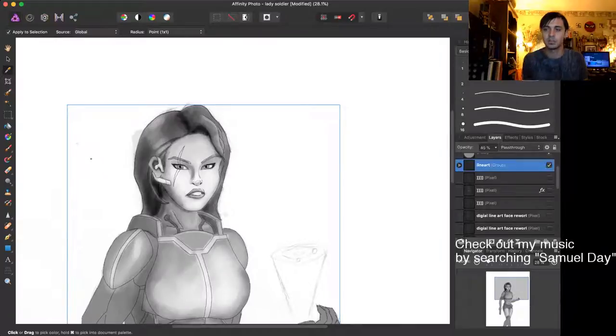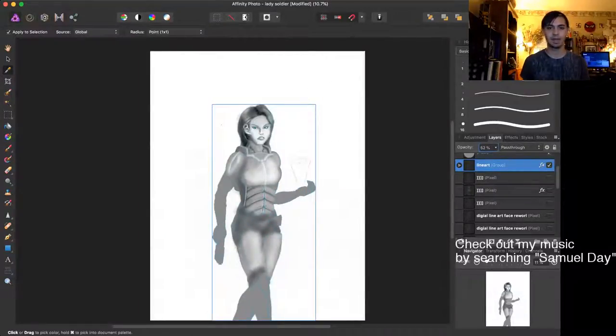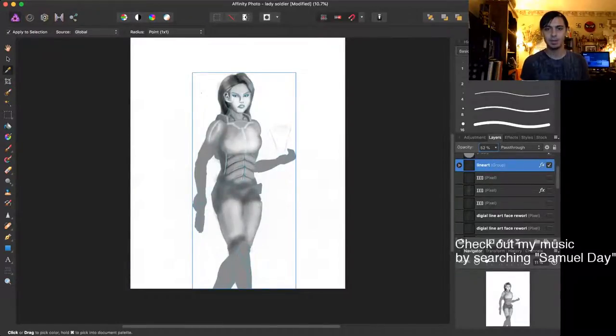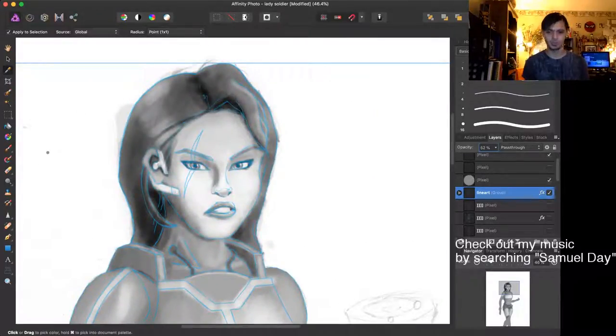So here we go, her line art, and I'm going to add a layer effect and make her line art blue, so that when I bring the opacity of it down, and I've added this scar for her too, because I don't want her to look too nice. And I may even add some battle damage to her armor. Because she's a soldier, she's been in battle, she's got her holographic map here and her weapon drawn. And she's got a little grenade at her side. The reason that she has this look on her face is that she's in sheer focus mode. Right?